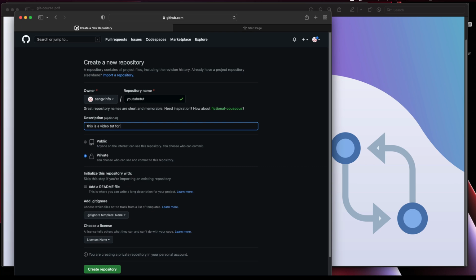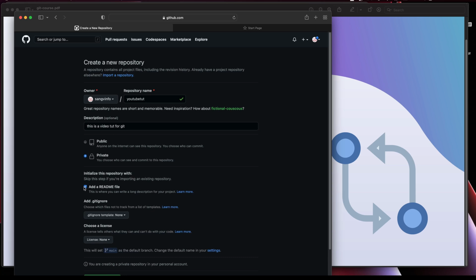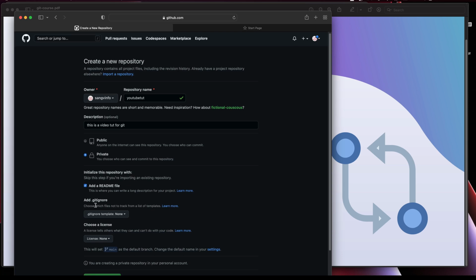This is a video tutorial for Git. The readme file is something you won't be using now, but it is mandatory when you are working in enterprise or large companies. Git ignore is a set of extensions that are ignored when you are committing to the repository.